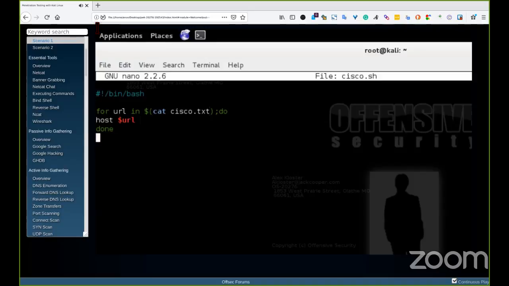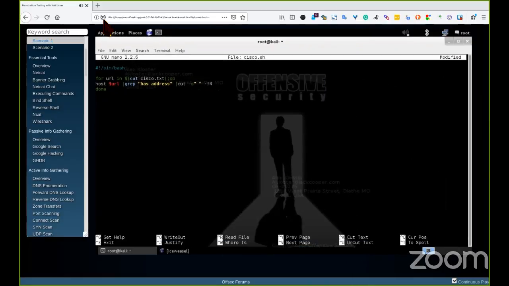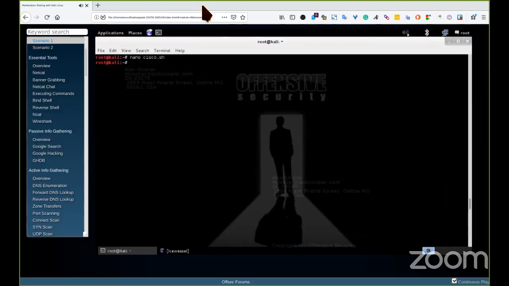Now we know we can clean up the host command output by grepping for the text has address and then cutting the resultant output with a space delimiter and displaying the fourth field of that output. So let's save and then give this script executable permissions, and then execute it.